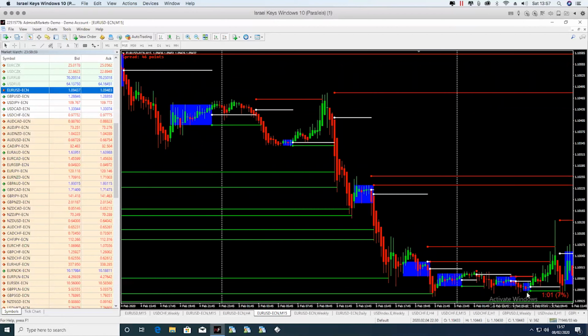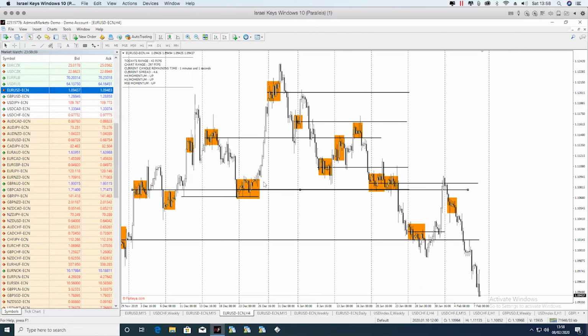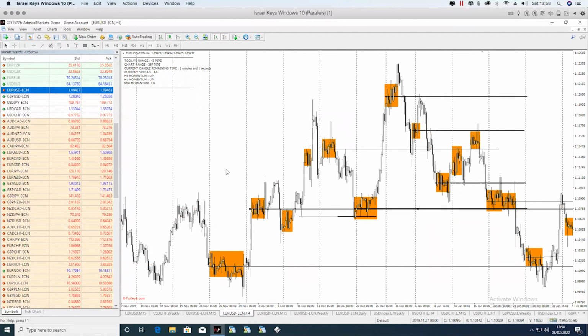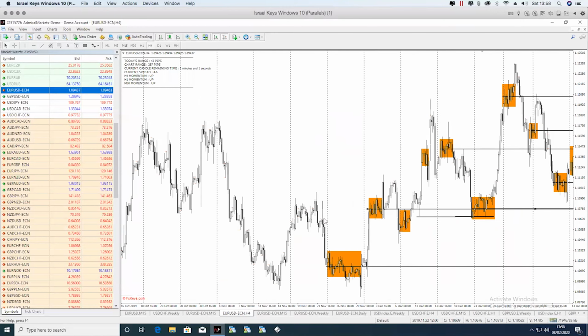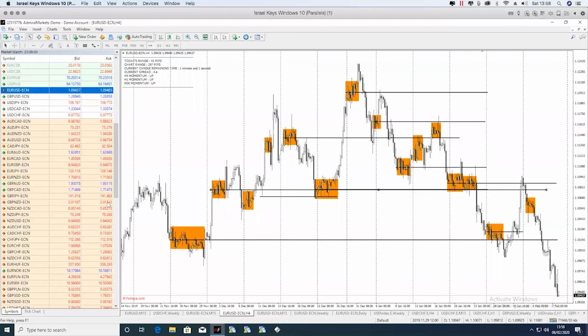So just ignore this. Like I said, this is someone's software I'm testing to see if it will help me not have to do all the manual work of putting it on. I'm not really convinced by it because, one, the way the boxes are drawn, and secondly, it misses out some of the levels, but it's the best I found. But back to this, you can do it yourself. Especially if you're not scalping, meaning you're only taking 2 or 3 trades a week, by all means, please do it yourself so you can refine it yourself. That's what it looks like when you do it yourself, and in my opinion, it's absolutely perfect.